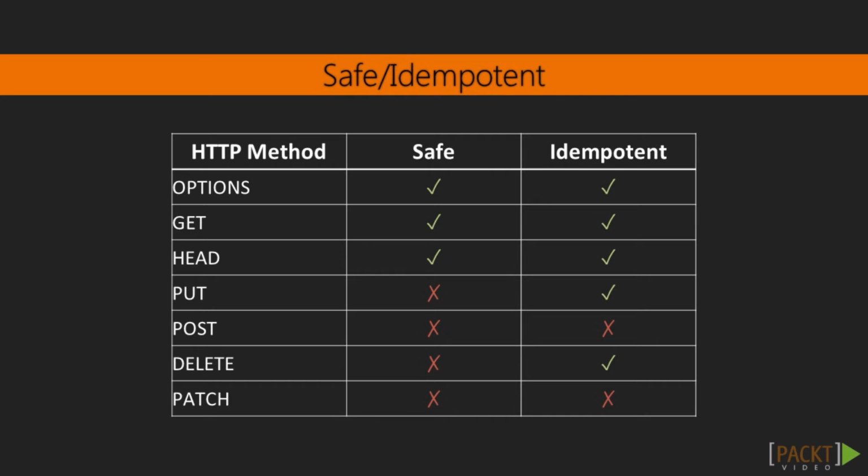The actions you take on the resource are based on the HTTP methods. The method can be safe or idempotent. Safe means that it won't change the resource. Idempotent means that executing it multiple times won't change the response, but it can change the resource. The delete method is a special case, as it would depend on how your application implements the removal of resources.